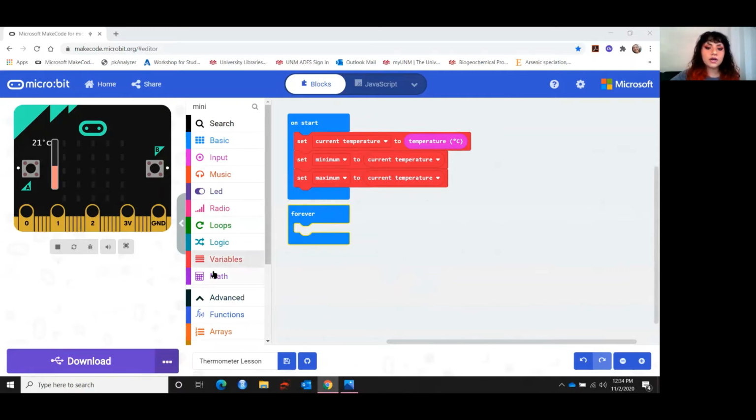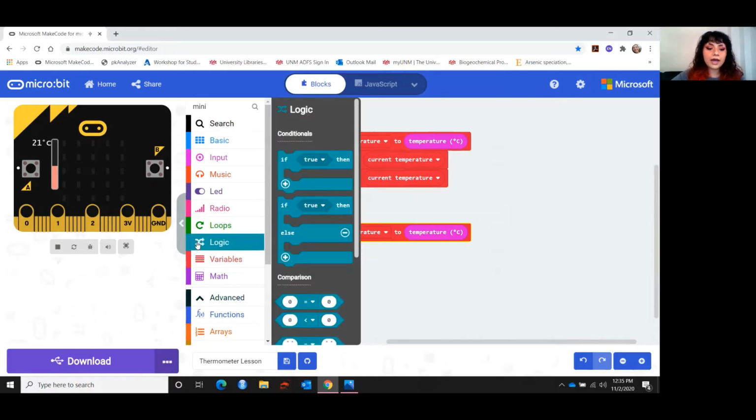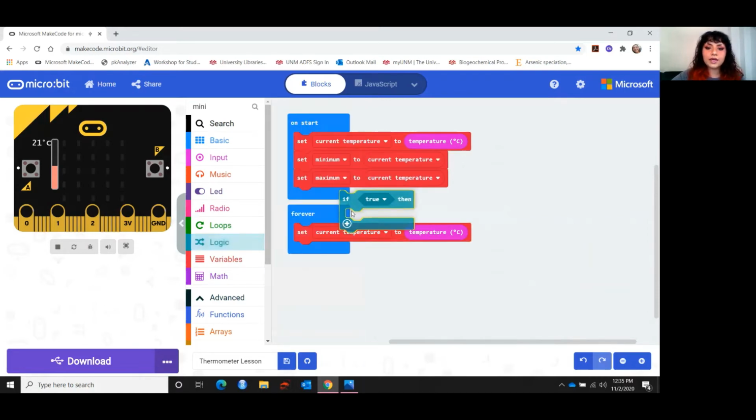So the first thing we're going to do is go up to this set current temp to temperature Celsius that we first coded. And we're going to hover over the set, and we're going to do a right click duplicate. And we're going to put that inside our forever block, just so that it's also setting those temperatures to degrees Celsius. Next thing we want to do is go over to this logic tab that has like these 2 arrows. And we're going to grab a block that says if true then. Not this one that says if true else. We don't want that one. We want this first one, if true then. We're going to grab it. We're going to put it right underneath that set current temp inside our forever block.